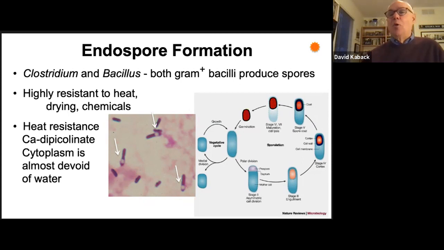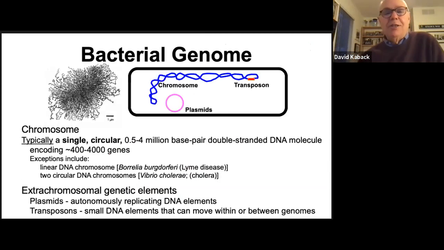They can even be autoclaved, with high boiling temperature and dry steam treatment, and not be killed; they still are somewhat viable after autoclaving. The only way to truly get rid of anthrax spores is to incinerate them. Okay, and we'll be hearing more about that later on. So spore formation is an important mechanism by which bacteria survive under extremely harsh conditions.